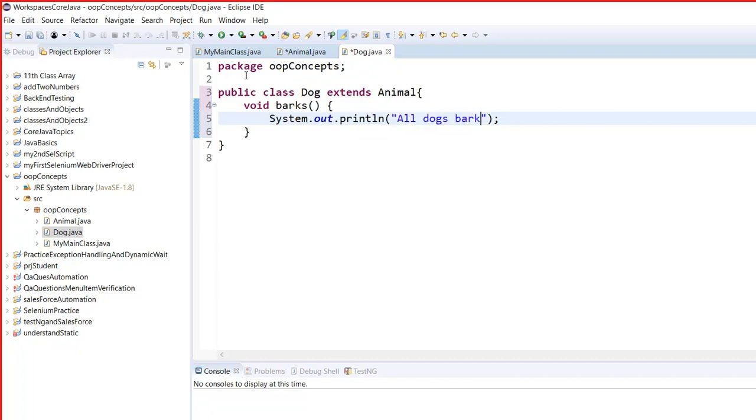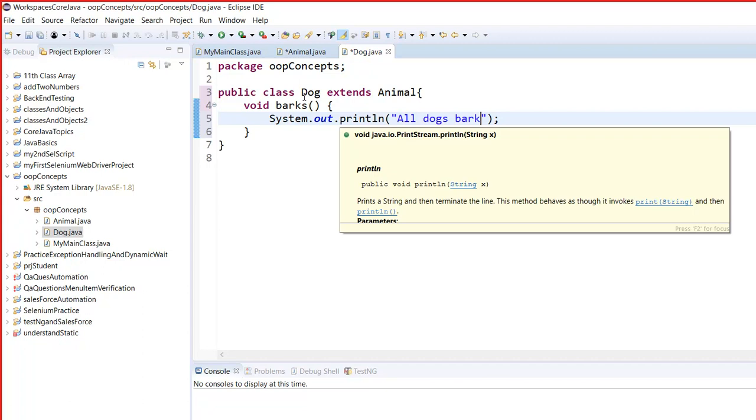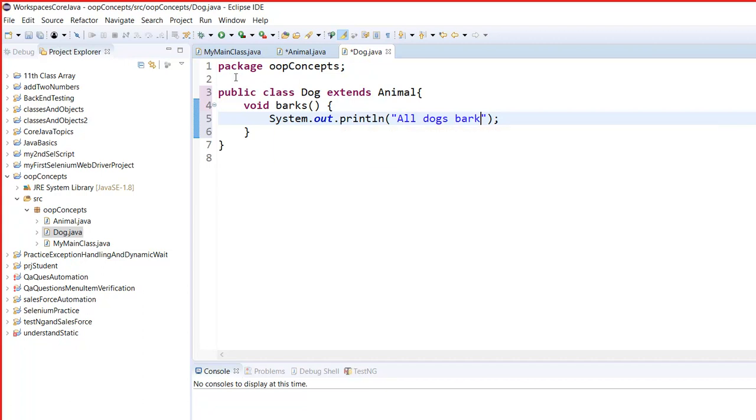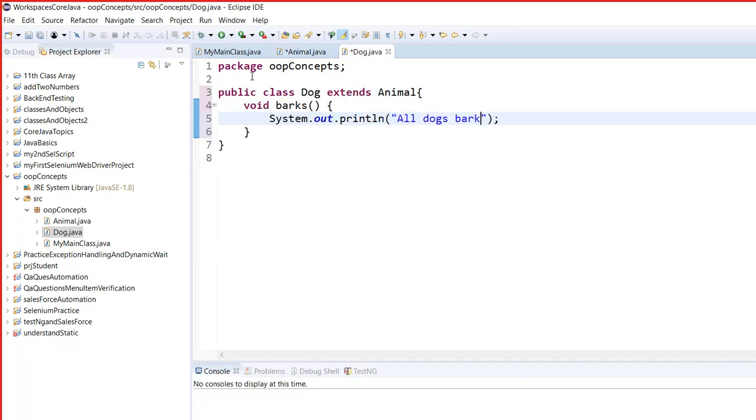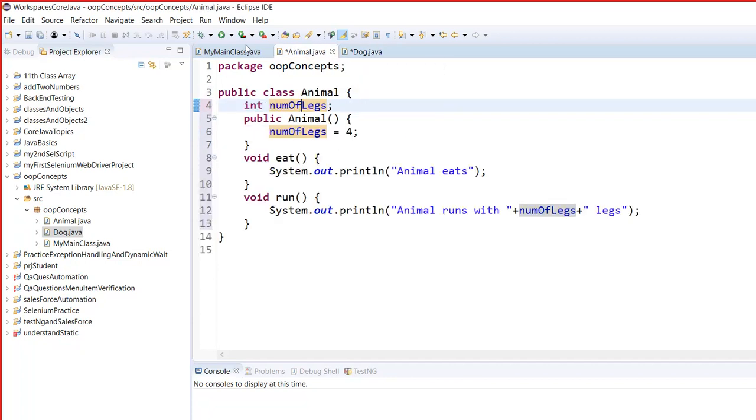So there is a relationship, and that is why the object of dog will be a polymorphic object, and animal has a different form called dog. So animal will represent polymorphism.